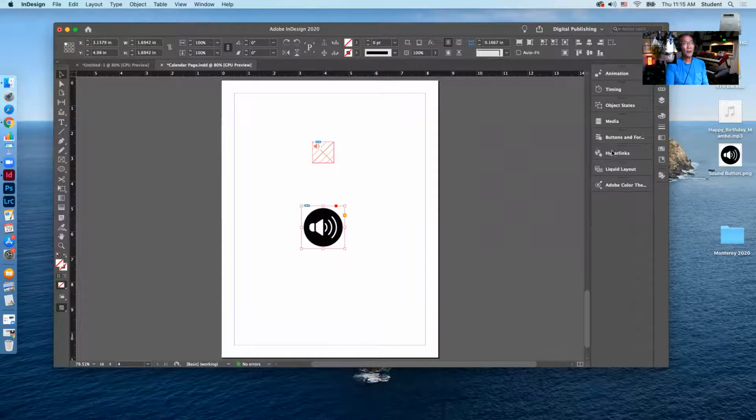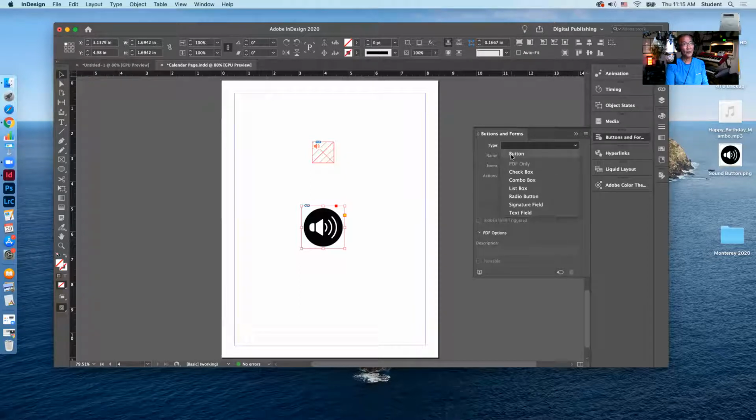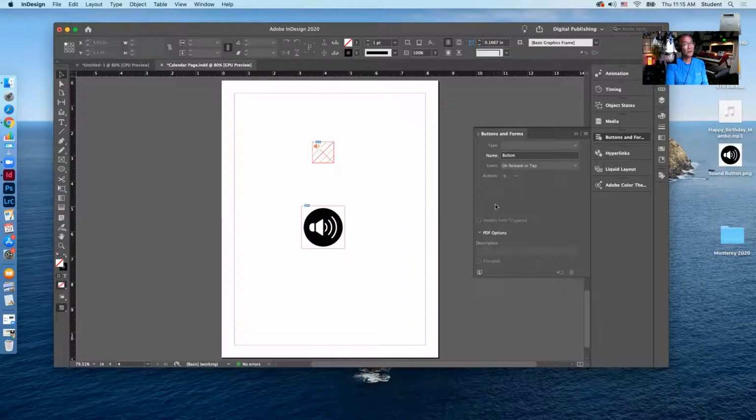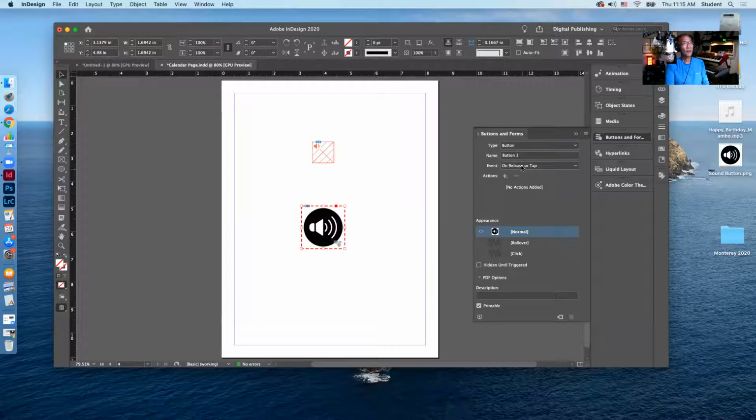And then I'm going to take my button and go to Buttons and Forms. Now it doesn't know that this is a button yet, so I'm going to make it a button by converting it to a button. I can do that here, or I can just slide down the button here like we did before. But let's use this one because this is fast. Okay, so there it is. It's a button. Oh, you know what? Let's undo that for a minute. Okay. Make that a button. And I'm going to call this button the play button. P-L-A-Y.